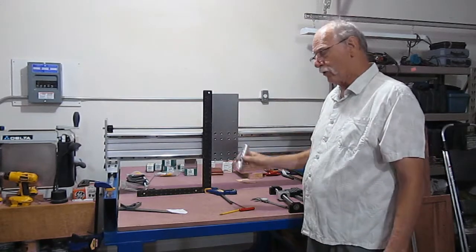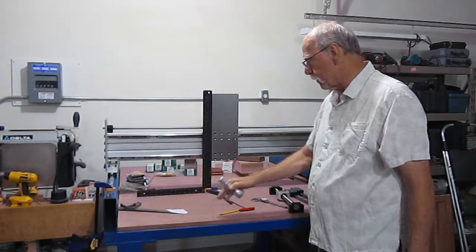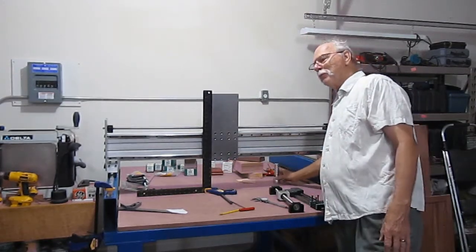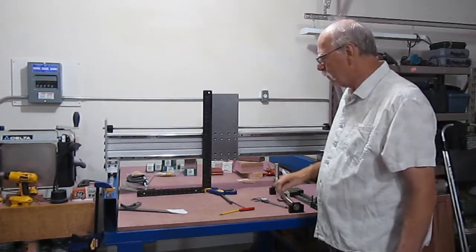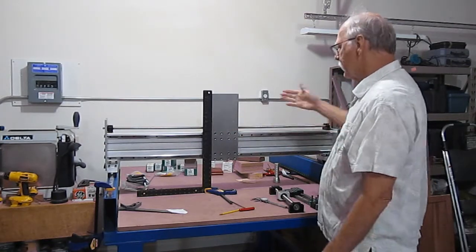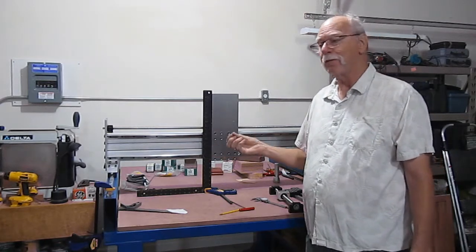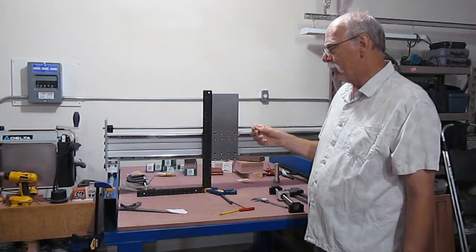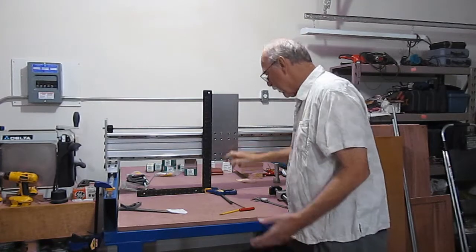Now, granted, this is coming off of a wooden surface. This is particle board. Is it accurate to within a thousandths or two? Oh, heavens no. But the machine itself will be accurate from end to end, front to back. Probably, I'm going to make a wild guess and say perhaps plus or minus 5 thousandths. And it's all done with hand tools. So I'm straight here.